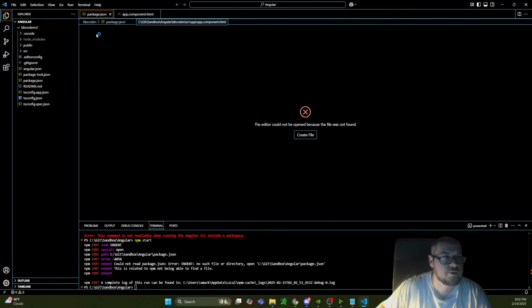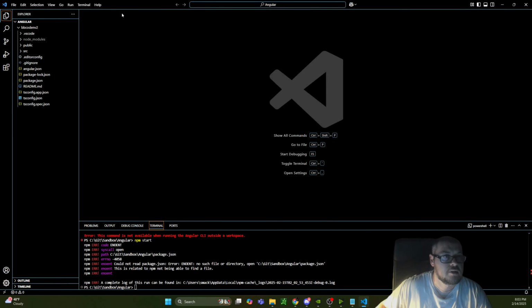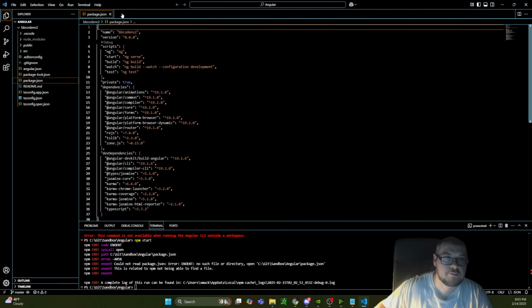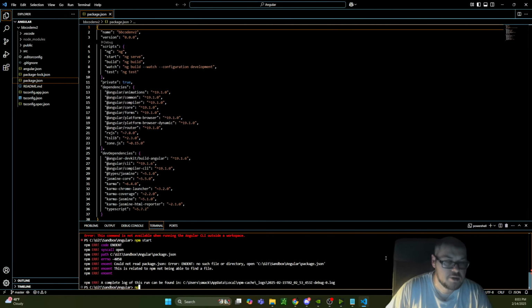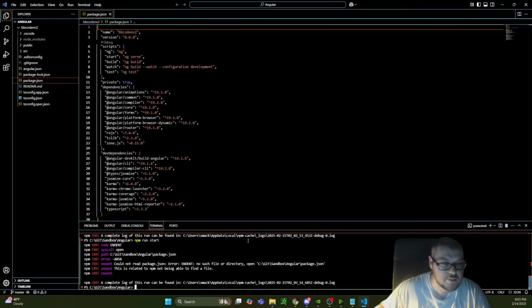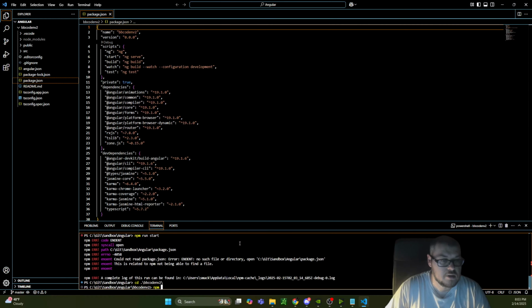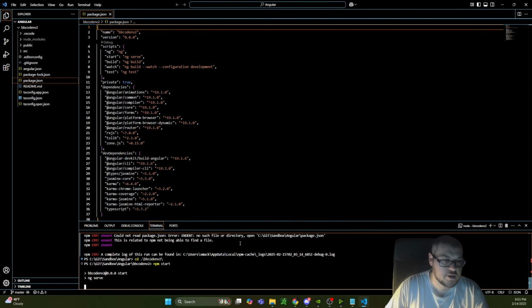I don't know why I always forget this. I'm rusty. This is why I do stuff like this. npm run start. That's another thing, sometimes you have to put run in front of these commands and other times you don't. Oh, and you also want to be in the right directory. That helps. Let's try npm start. See, there you go. I didn't actually have to put run start, but because it doesn't work all the time, I consider it a best practice to put run start.